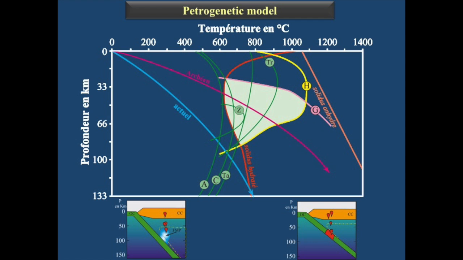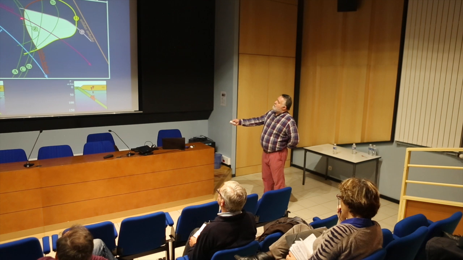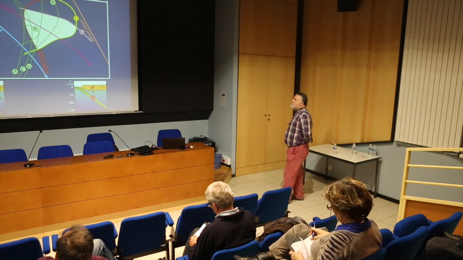And in the Archean, the source is not the mantle as today, but the subducted basalt itself. So we have a different source than today, which accounts for the difference in composition of the modern and Archean continental crust. You see that, in fact, it is only the relative position of dehydration and melting curves that has changed. Today, we first cross dehydration before reaching hydrous melting, while in the Archean, we first melt, and the position of the dehydration curves is at higher temperature.